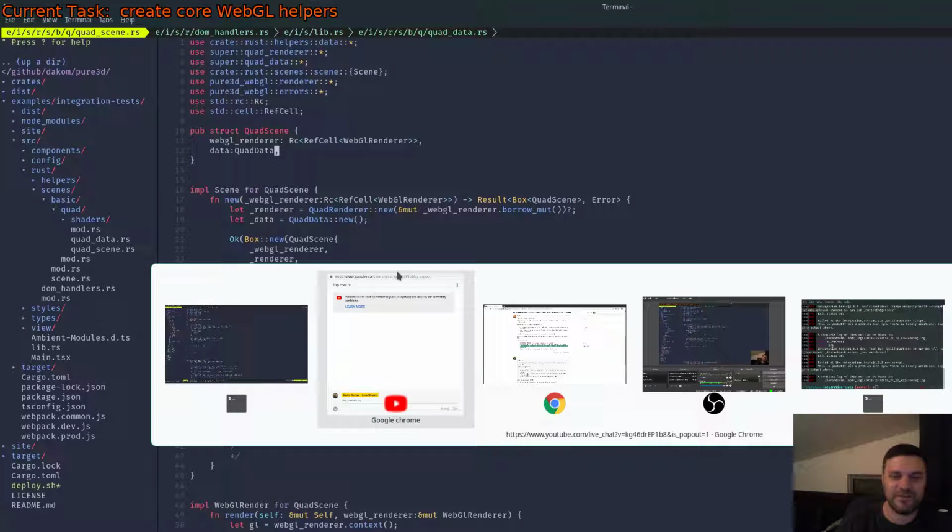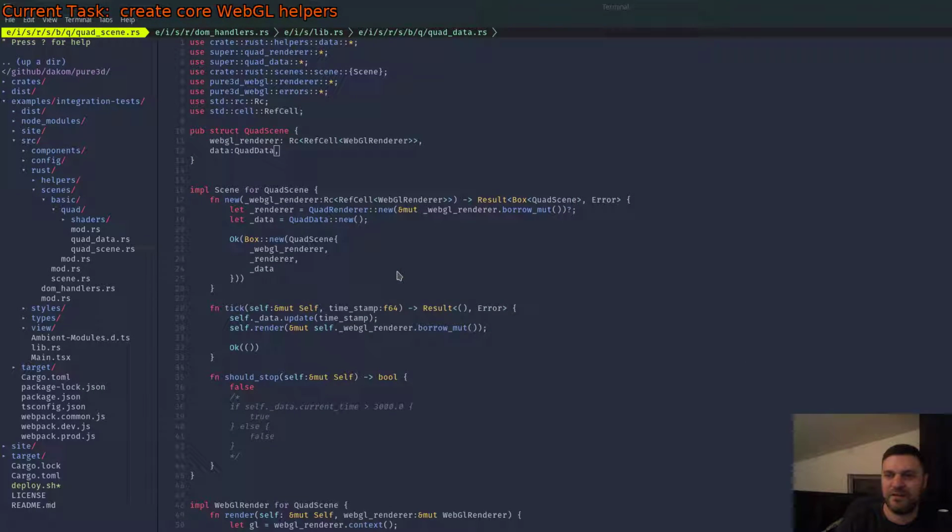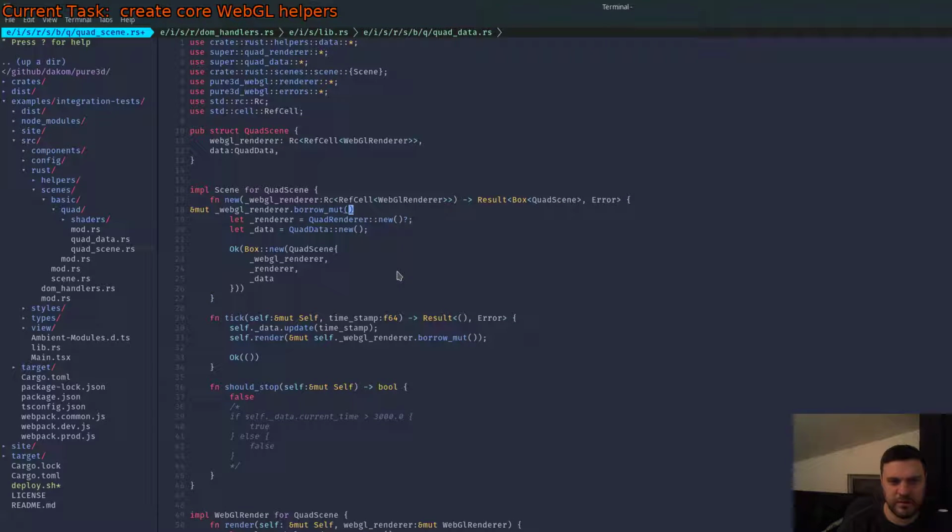Vim can't even deal with that. Alright. I think let's just do stuff. Alright, first of all, it's WebGL render equals this.